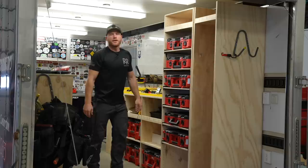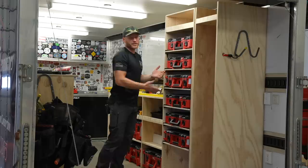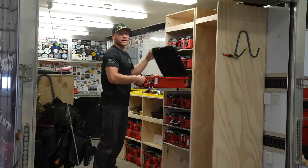Hey, sorry about the audio loss, guys, somewhere in the video, but this is the pack out rack from Andy Glass, and you can see it's perfect. Your pack outs sit right into the slots that are already CNC'd into the shelving, and you can fully open it, get whatever tool you want, and then put it away and not have it coming out when you're moving down the road with the trailer.